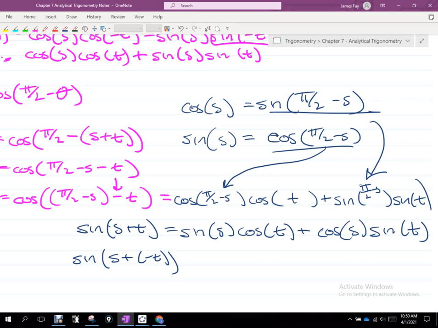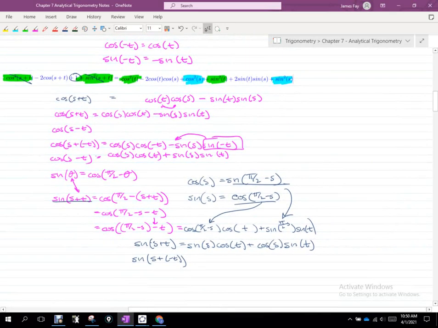I think it gives a better idea of what we're really trying to do with these and why we have them. I don't want to say all of them, but most of our other formulas, especially the ones that we see early next week, double angle and half angle formulas, stem from these four. I already talked about the tangent one: if I know what the sine of S plus T looks like, I know what the cosine of S plus T looks like, how do I find the tangent? Divide the sine by the cosine. I'll go through my evaluation, do some identity work, and out spits the tangent function for those sums. So that's something we'll work with next week. See you.